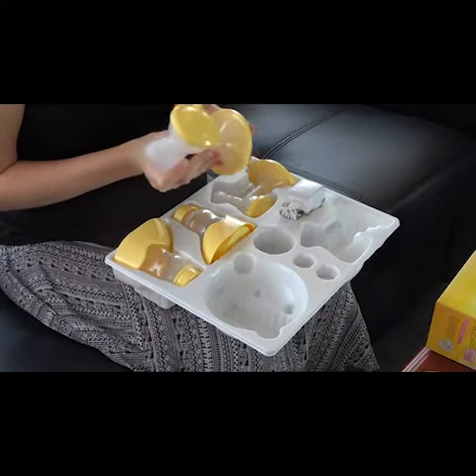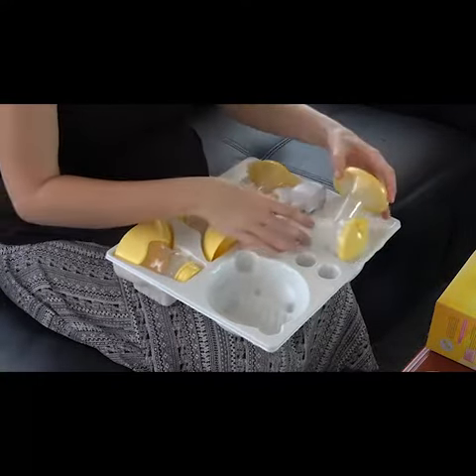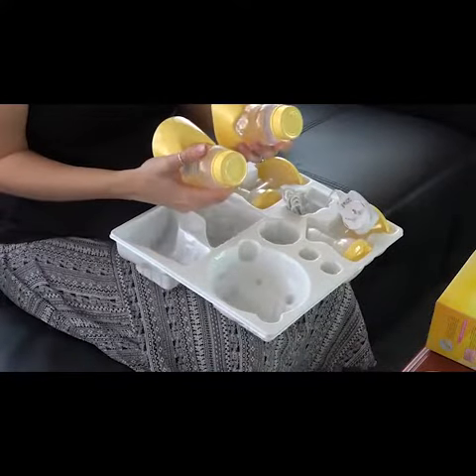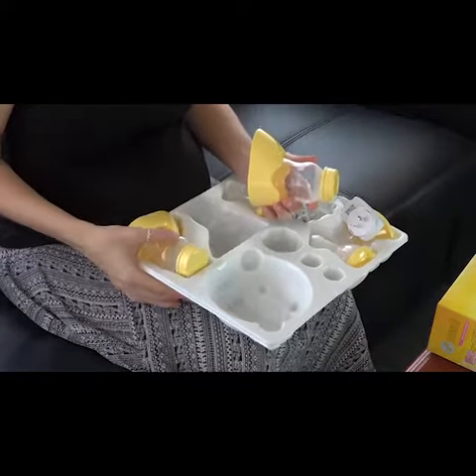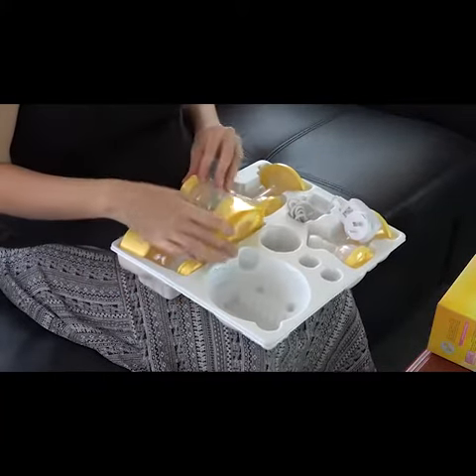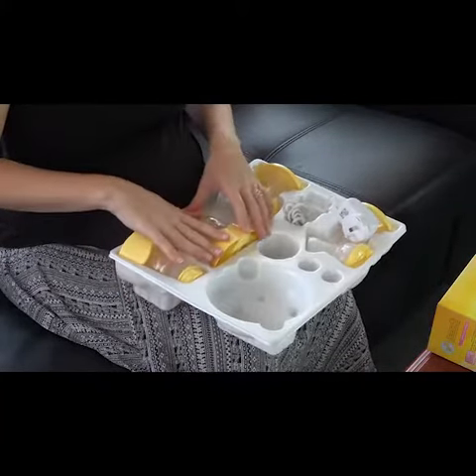The valve is now ready to screw into the included milk bottle and can be connected through the lid using the silicone tube. The other end of the air tube is then inserted into the output located on the main pump. You can do this for both pumps. The unit is then plugged into a power supply with the AC adapter.